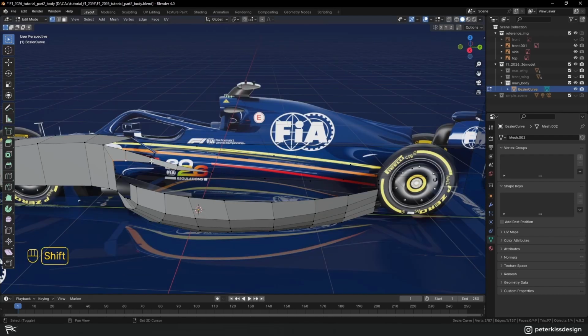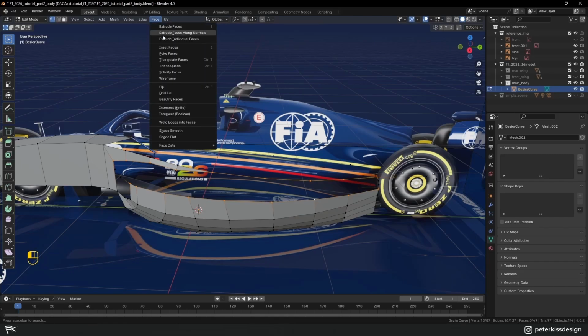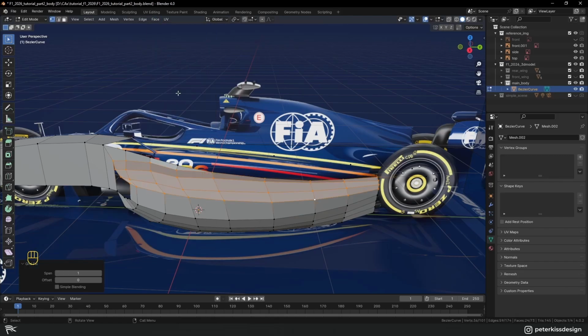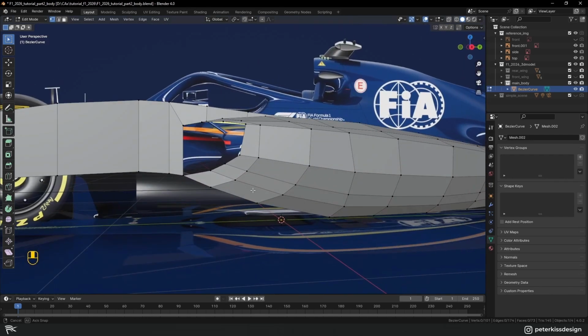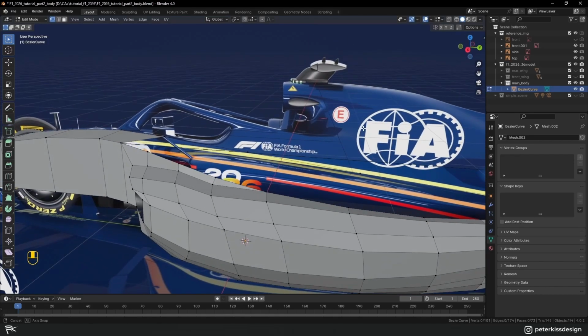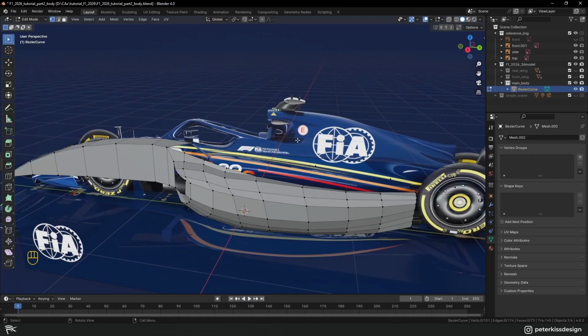Now select this upper edge, select the edge on the side pod, go to Face, Grid Fill. And just like that we have a side pod.